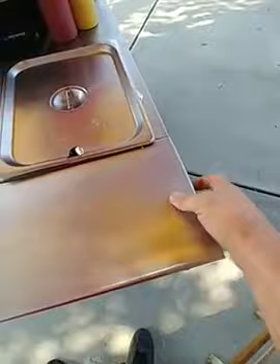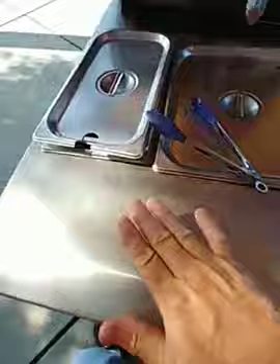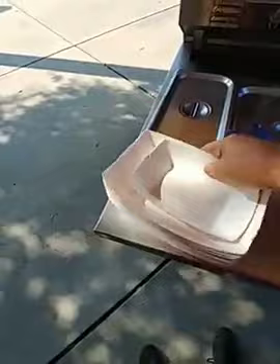I have a shelf here that is added. Most hot dog carts have a handle here and a handle at this end, but mine actually has a shelf here. I like the shelf, but with the heat this morning, this shelf will get hot — so you can't just set anything on it because it will melt. It gets really, really hot right there. I just use it to fix the dogs. I use two- and three-pound trays and I'll set them there because the heat doesn't bother them, but if you set your tinfoil up there it'll actually melt the tinfoil.